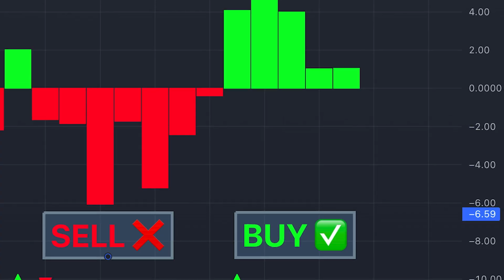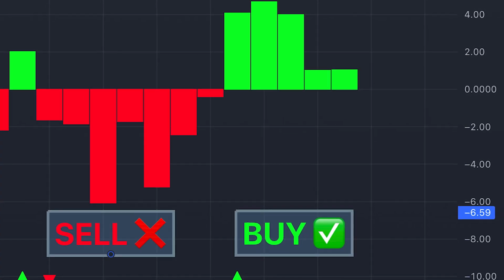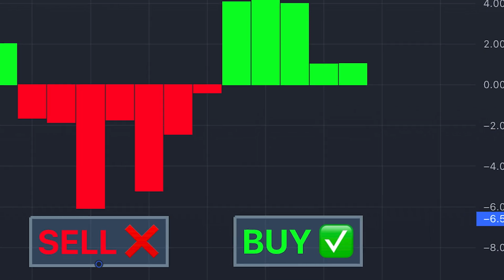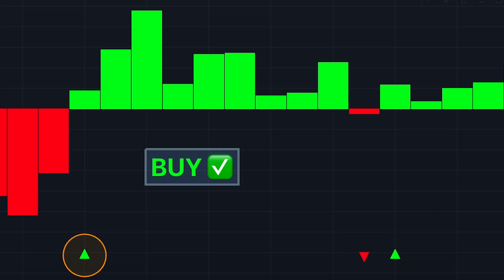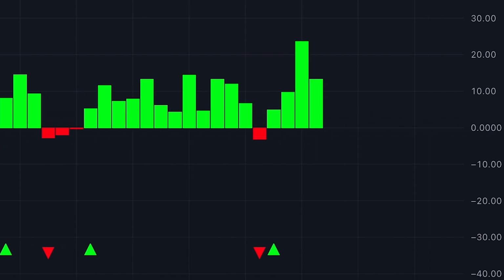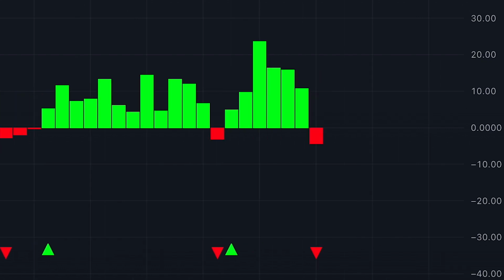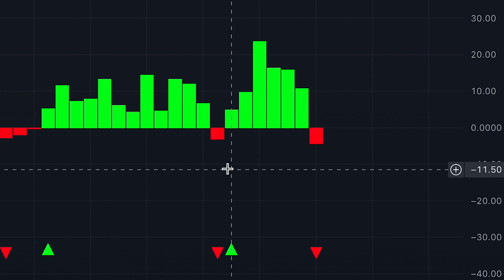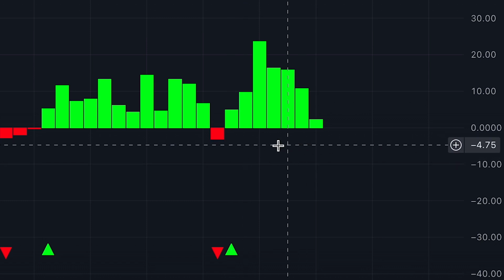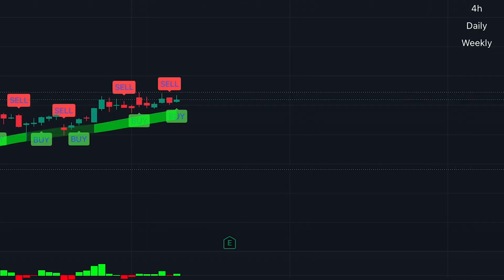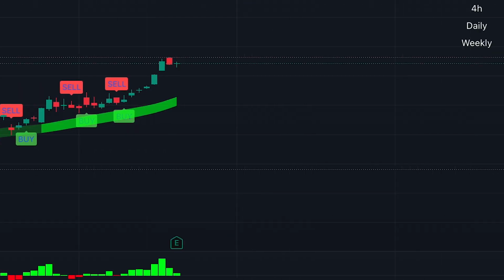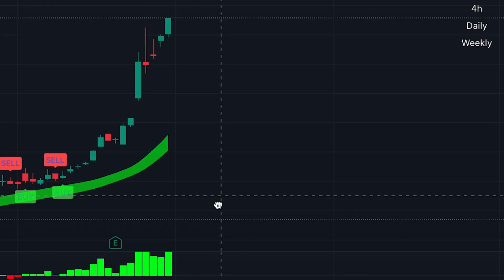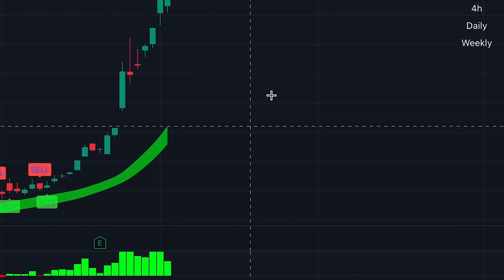Buy and sell signals. This indicator provides clear entry signals directly on the Polaris Trend Indicator. A buy signal is triggered when the short-term oscillator is above 0, the smooth short-term oscillator is rising, and the long-term oscillator is above 0, indicating upward momentum and trend confirmation. Simply put, as the green columns build and you get a green arrow signal, you're guaranteed to be in a bullish trade.